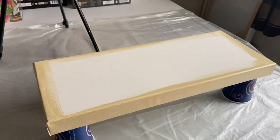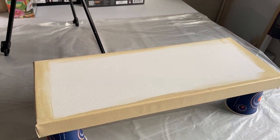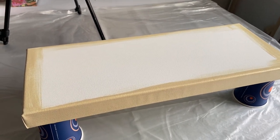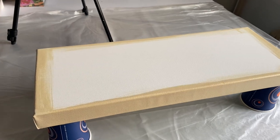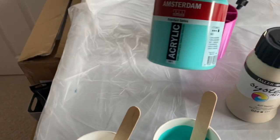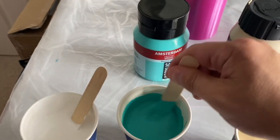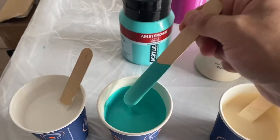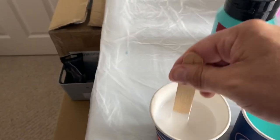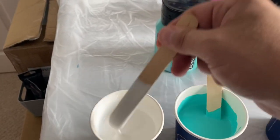You'll see that I've already painted my edges - when I'm stretching out the canvas, if it doesn't go all the way over the edges it just saves me some time later so I don't have to paint in between any gaps. The next colour is by Amsterdam and it's turquoise green, again an opaque colour with ring pour consistency, and then we've got good old titanium white, again the same ring pour consistency.